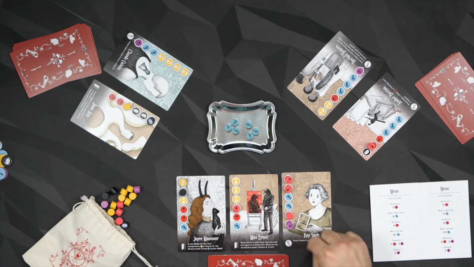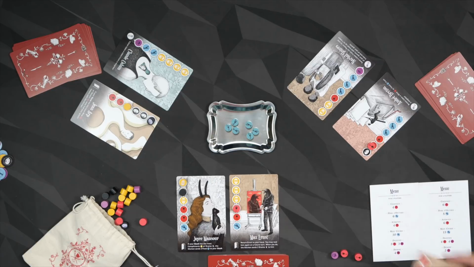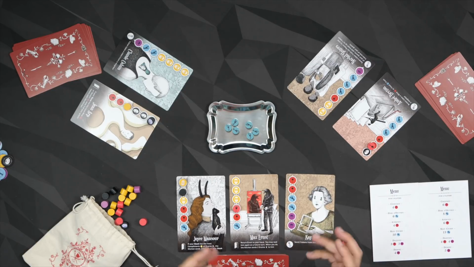So if it looks like this, and I send this person home, I'm going to get this one and this one. I'm going to get this one. And this didn't match that spot, so it goes away, and then this card is gone. All right? So there you go. That's how the game works.